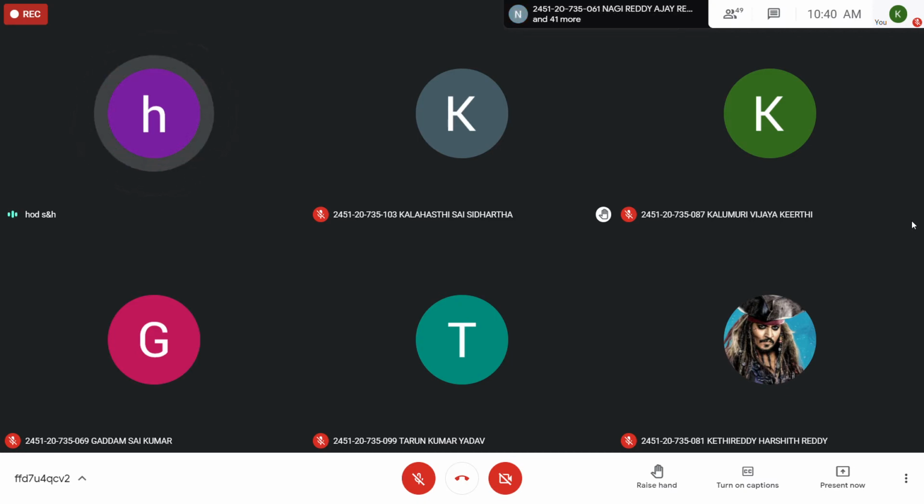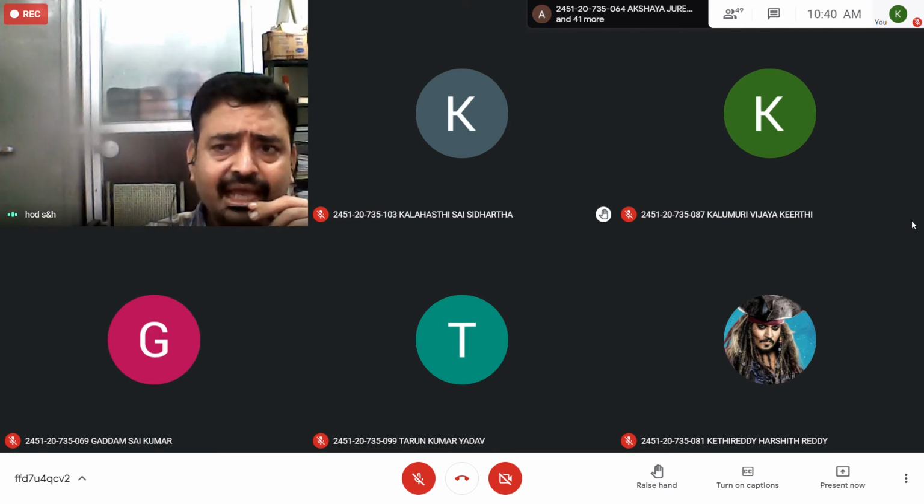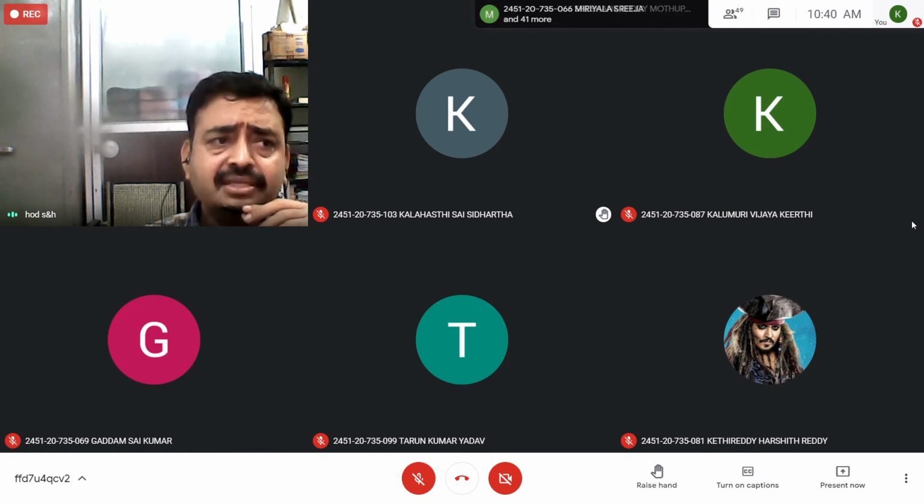So the dual nature of light is initially introduced because certain phenomena like interference, diffraction, polarization, all these are explained on the basis of the wave nature of light. The phenomenon of interference: when two light waves have the same phase or a constant phase difference and are allowed to propagate, they superimpose over each other. At some places the intensity is maximum, at some places the intensity is minimum. So the redistribution of intensity due to the superposition of two light waves is called interference.